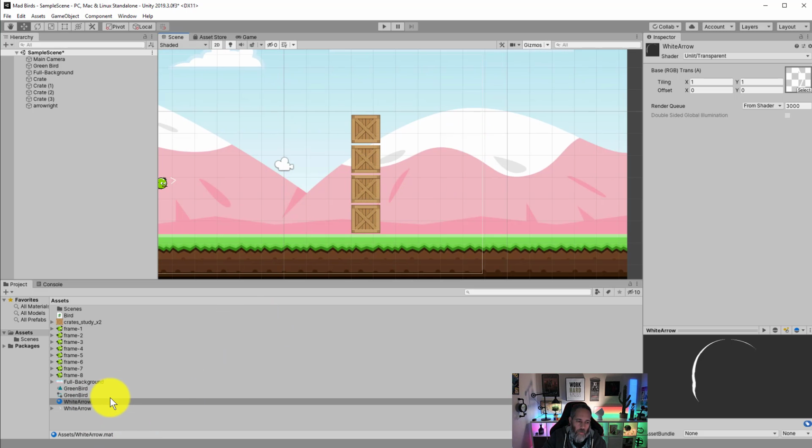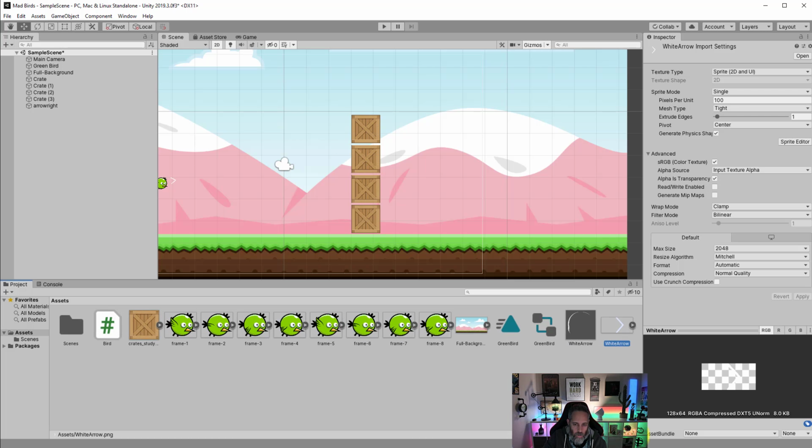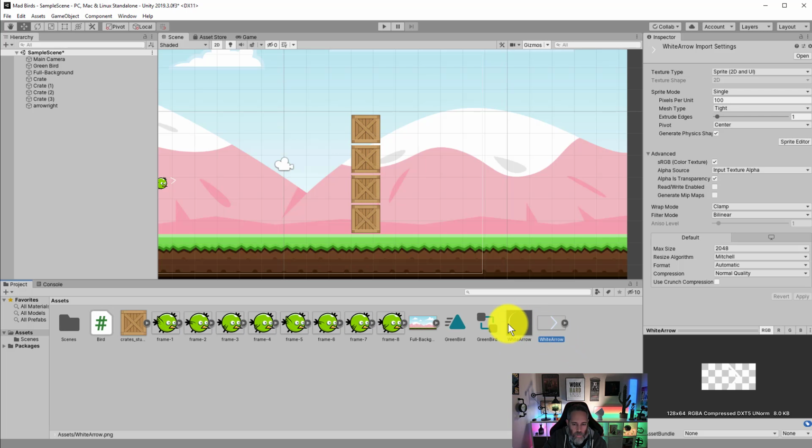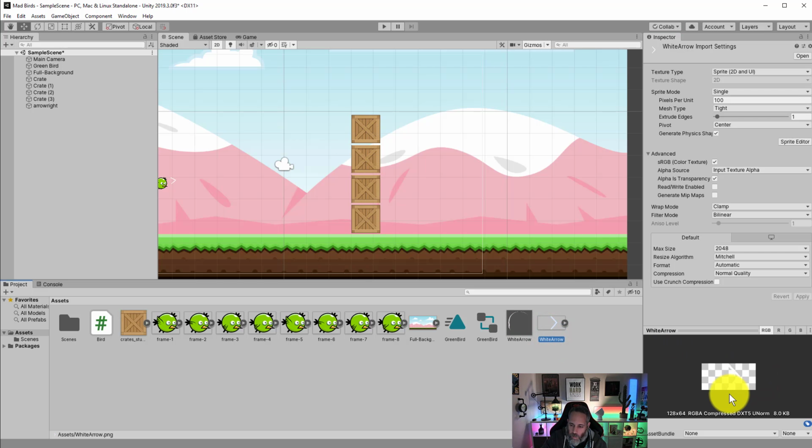To make it repeatable, we actually need to change something on the texture here. That's this little version of the white arrow, the one that shows the picture. Let's go to the zoomed in mode or the bigger preview mode so we can see it better. So the material has this kind of weird rounded thing. It's actually because it's showing what the material would look like on a sphere. So if we dropped this weird arrow on a sphere, it would look kind of strange and wiggly and distorted. If we look at just the texture though, we can kind of make out the white line there on top of the background that's transparent.